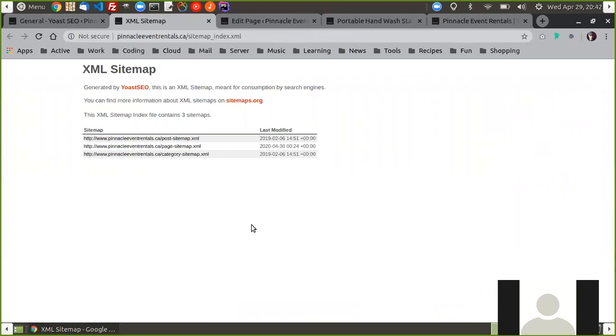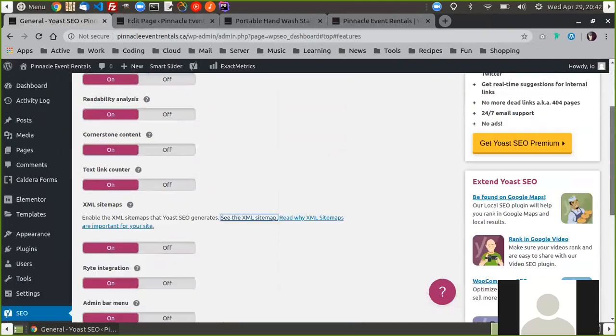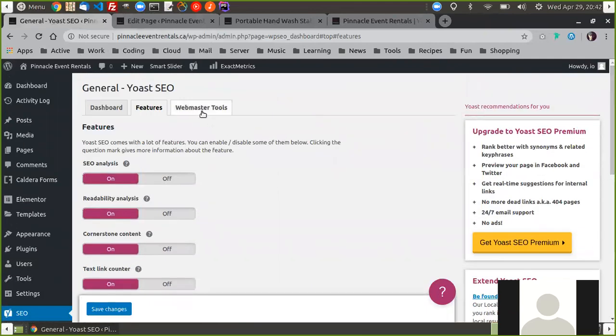That's definitely important to know. An important process for your site when you're setting it up on Google Search Console and getting analytics set up is submitting these sitemaps to Google Search Console. That's outside of the scope of this video. Possibly in the future we could do one. If you have any questions about that, reach out to me. But definitely good to know that that is there. Again, you want all of that stuff turned on.